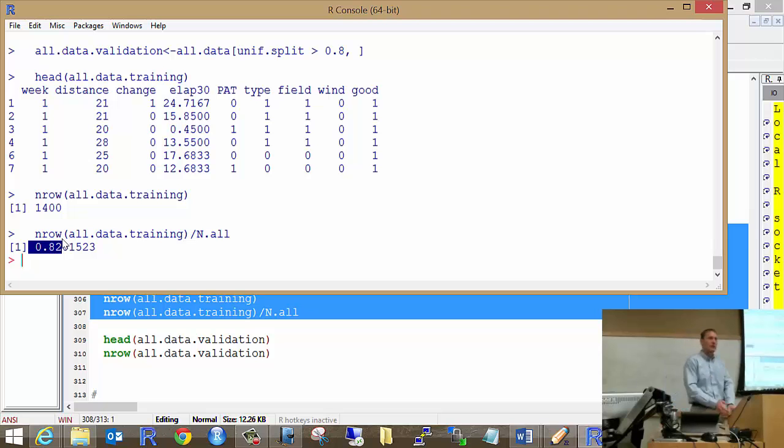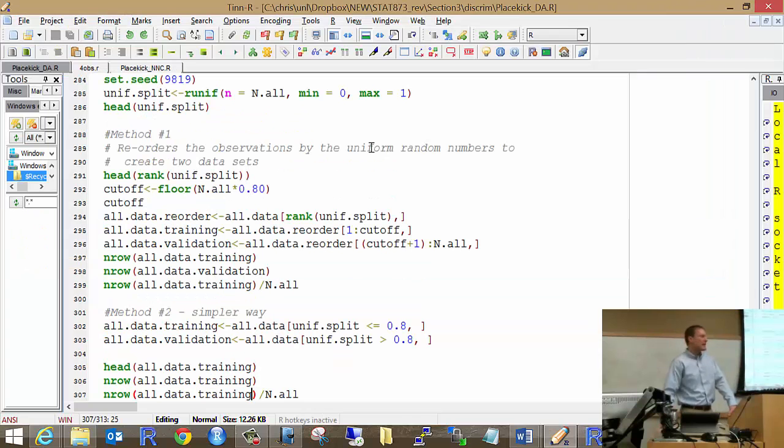Okay. Are there any questions? Yes. So for the first method, the rank function will replace the first column of the all data matrix or not? Say that again, please. Because the rank vector function will replace the first column of the all data or not? I'm not replacing any columns in my data set. I'm only using this ranking to tell which row numbers to take. While I've assigned, let's say, unif.split, a uniform number to every single observation, I didn't actually put that in my data set. I didn't need to. Okay? All I need is the ranks there to help me reorder things.